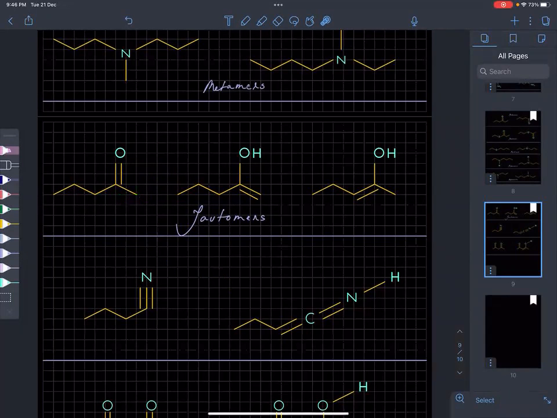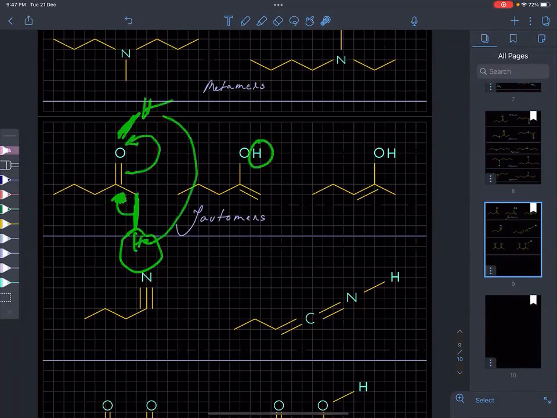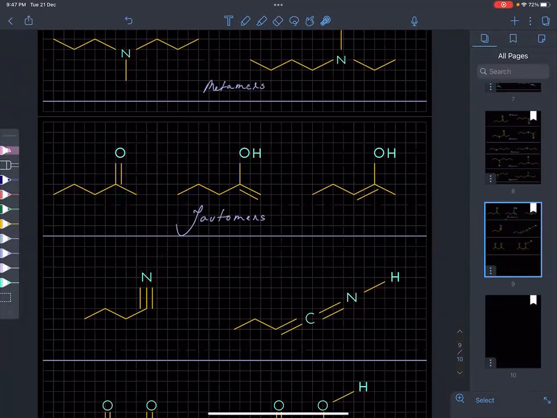Why? Because in water, some base is there, for example OH minus. That OH minus will offer electrons to this hydrogen and it will leave, because this will form a pi bond here and these electrons will come here. Don't worry, I'll tell about that later. Basically, this hydrogen will detach from here. The sigma bond will become a pi bond, and this pi bond will become a sigma bond here and attach to this hydrogen. That's why OH is attached here. Clear?